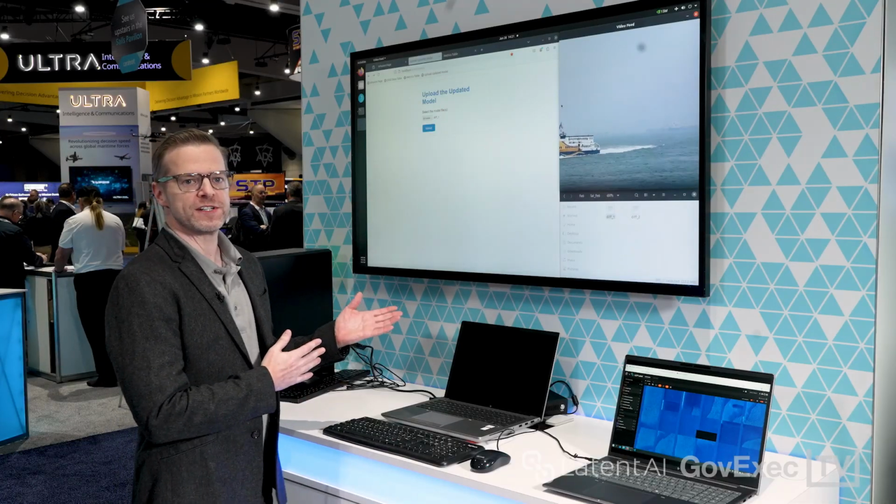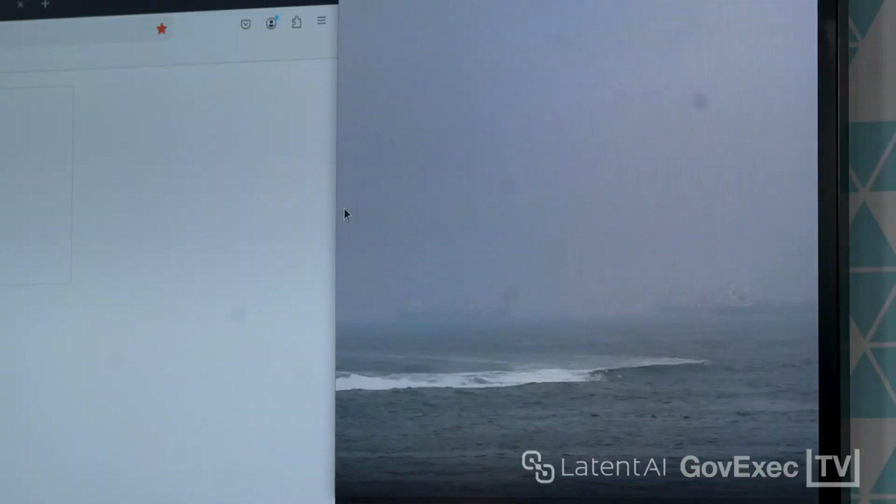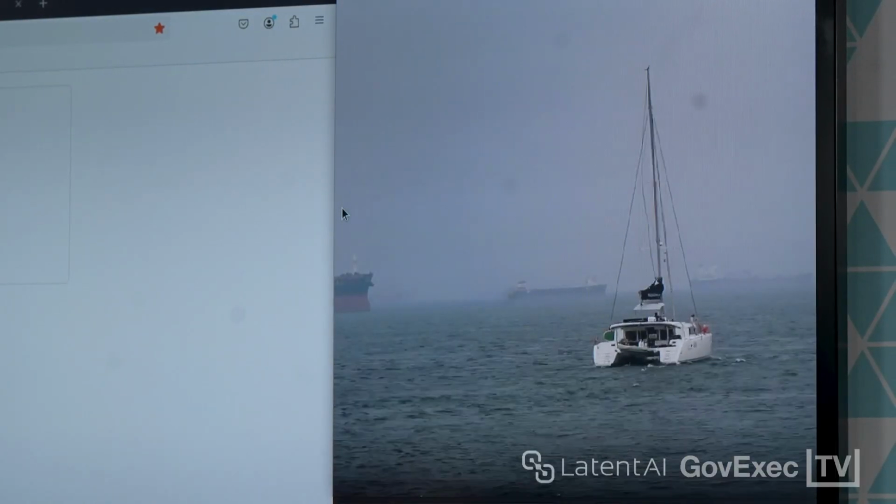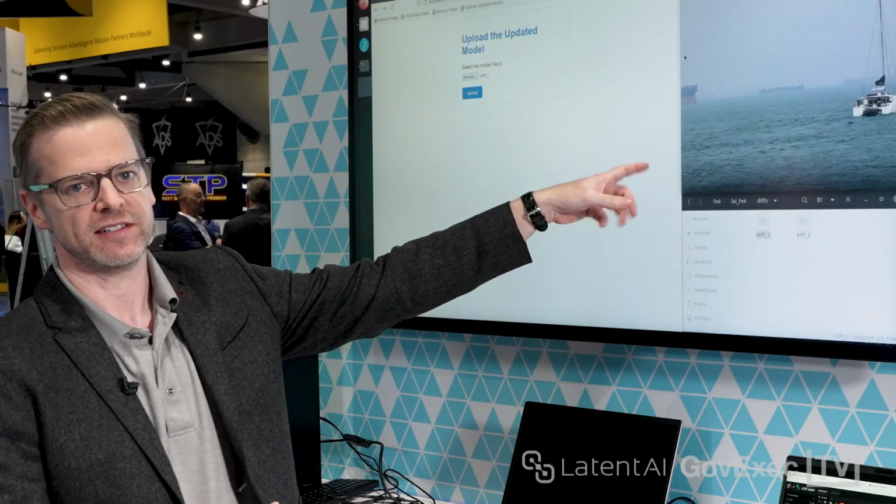Today we'd like to show you a couple of different capabilities that our tools can help bring to operators working out in the field at the edge. The first demonstration that we'd like to show is one that is in a ship harbor. Essentially what the operators need to do in this case is deploy a sentry, which is represented by this screen, by this video playing right here. And that's supposed to be a live feed of ships in a harbor.